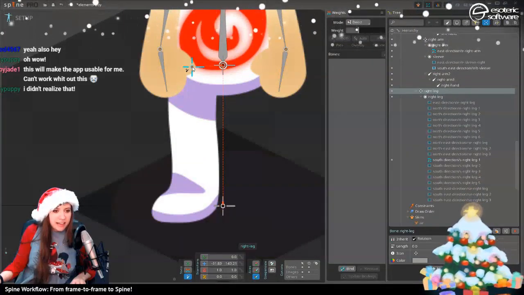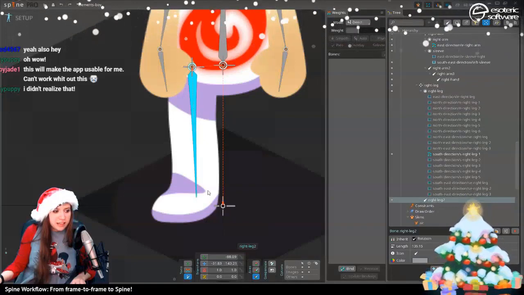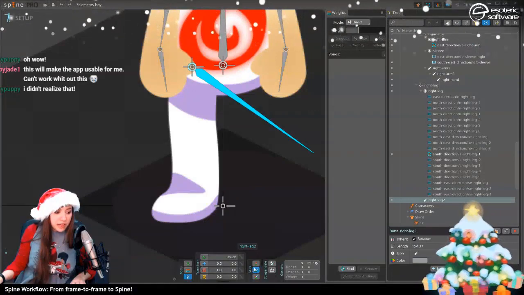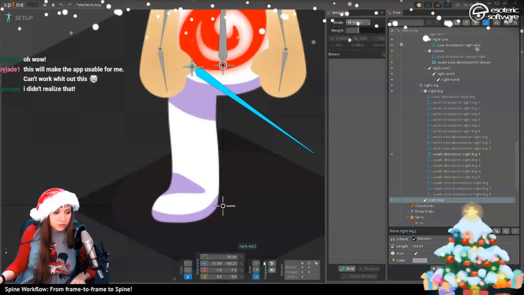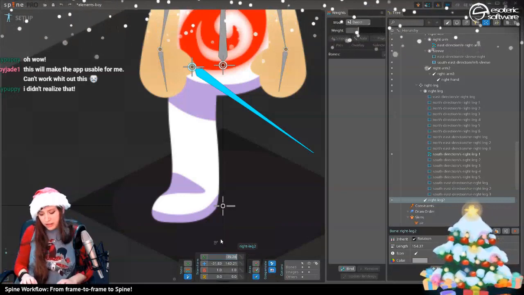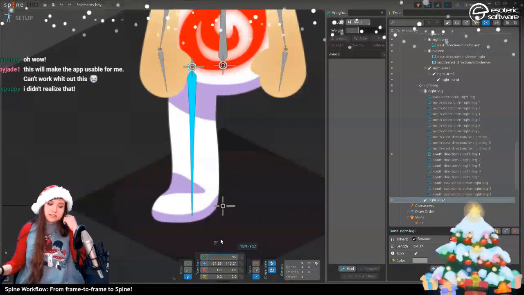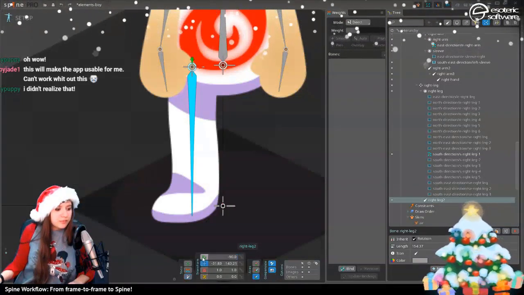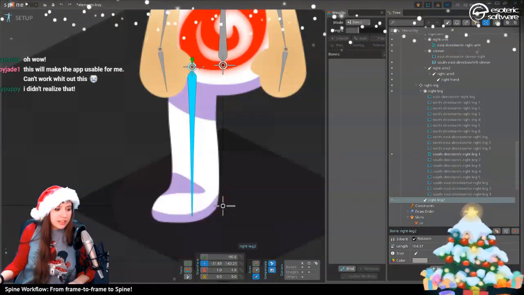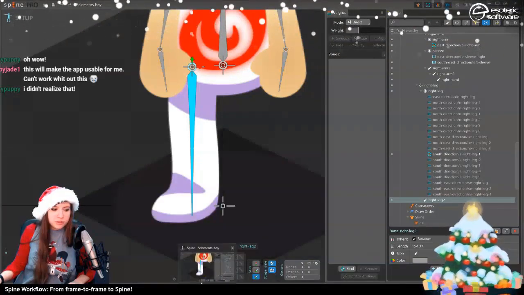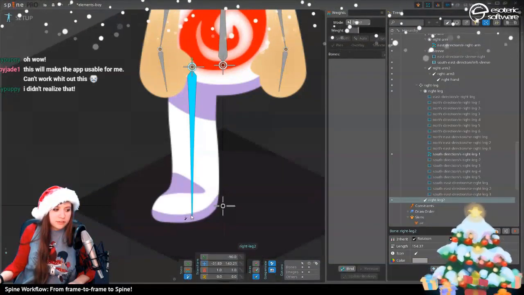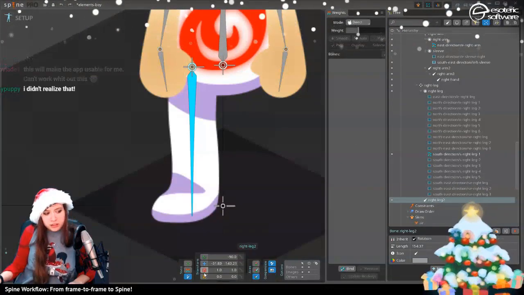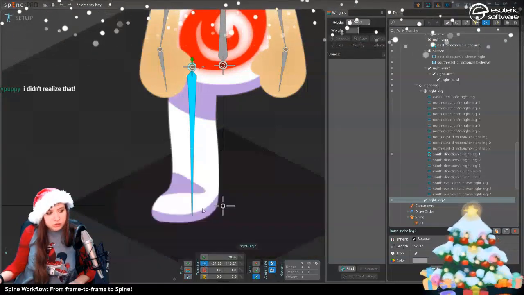Okay, so I have my right leg and I'm going to create a bone. I can create it like this, for example, and I'll go in parent mode. Yeah, it's 0, 0, that's perfect. And I'm going to set the rotation to -90 so that it's nice and straight. Then next, I'm going to change the length of this bone. I'm in the wrong tool. Okay, I'm on the right leg. I'm here and I want to change.